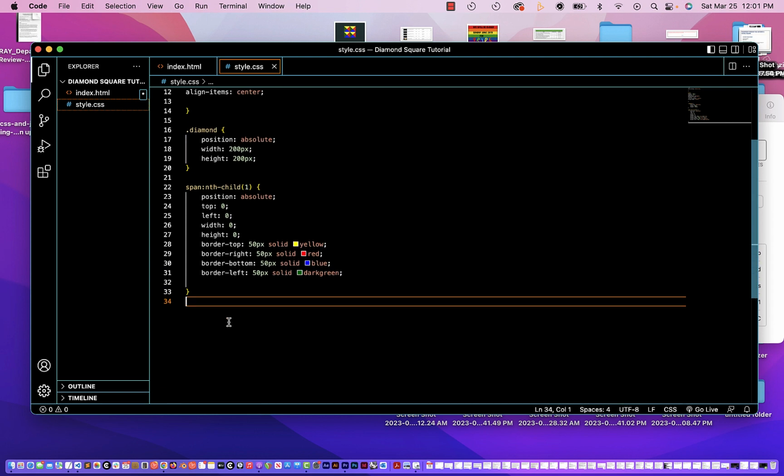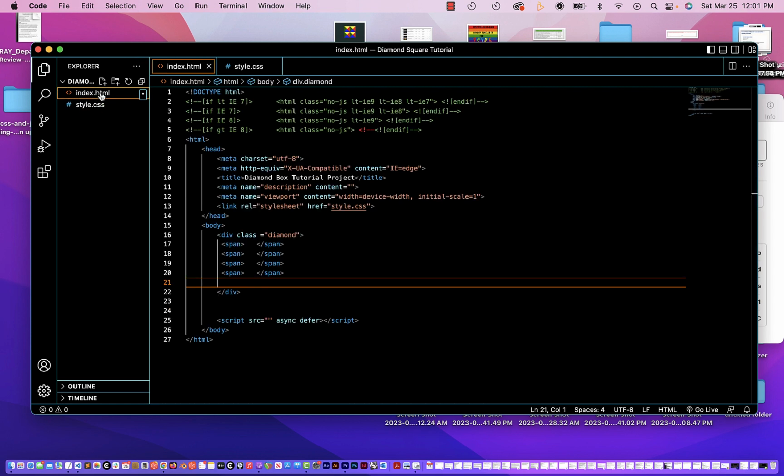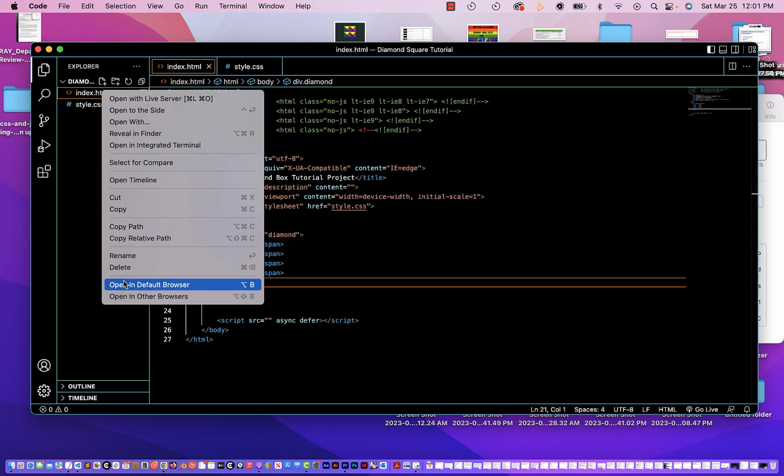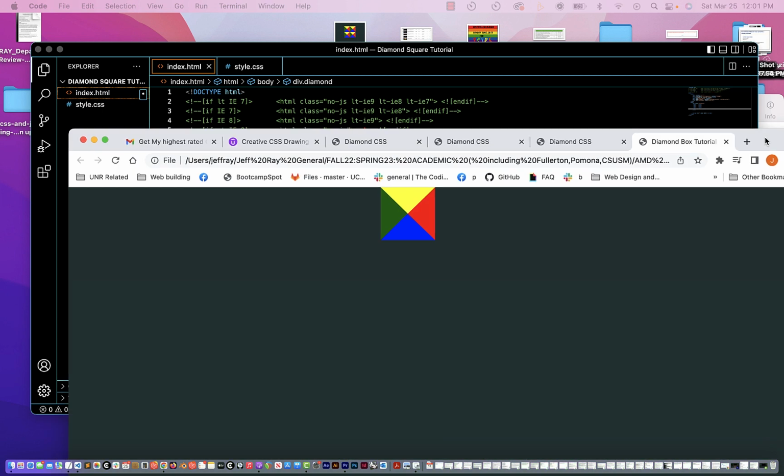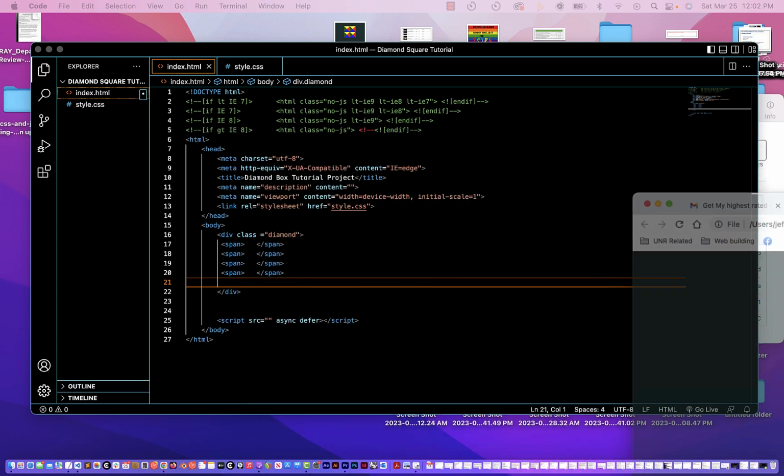And there's going to be a lot of copying and pasting. I'll just give you a hint. Let's see if it works. You know, it might not even have worked. And let's see. Yes, it works perfectly. But we want 3 more, and I'll show you how to do that.